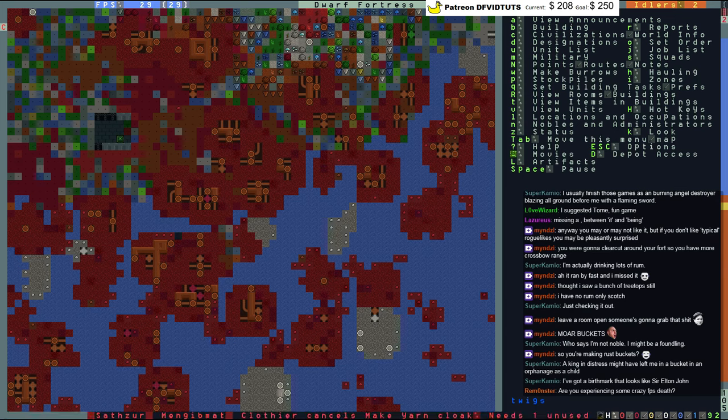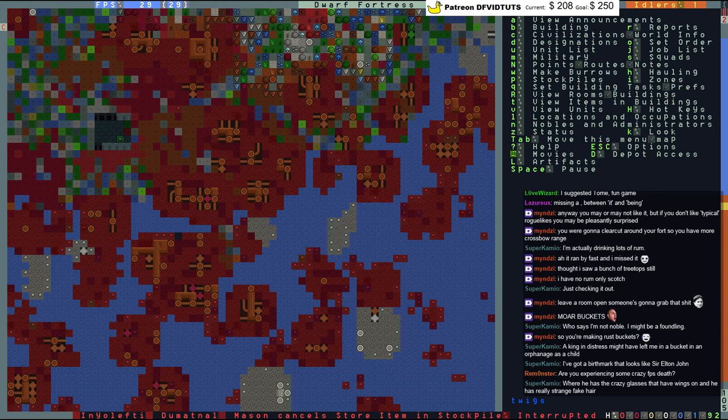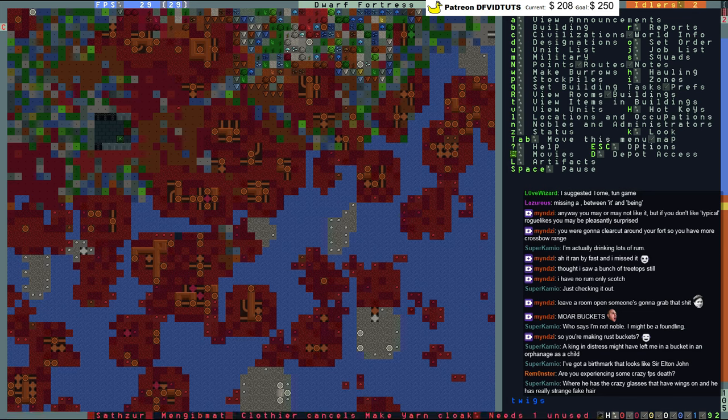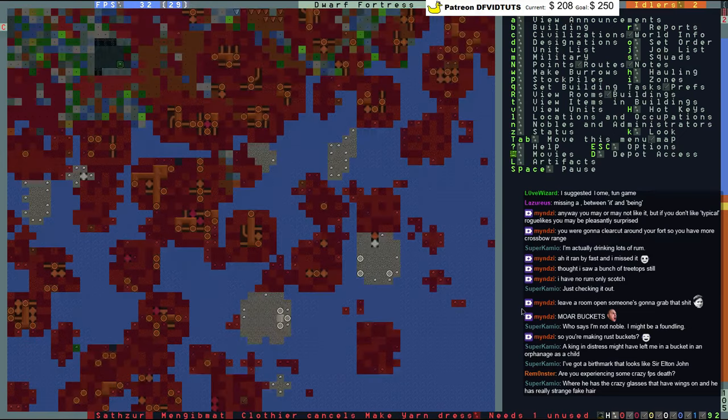Yeah, like always, I'm having FPS death. Down to 30 FPS, 29, 28. It's annoying. I kind of want these doors to show up, and to build those final walls.